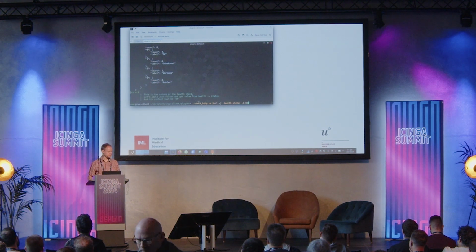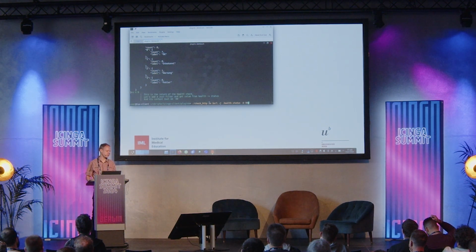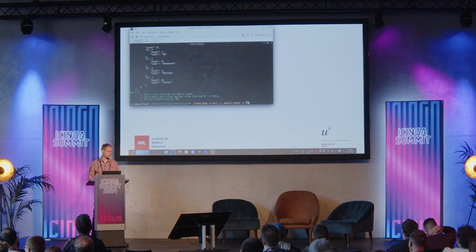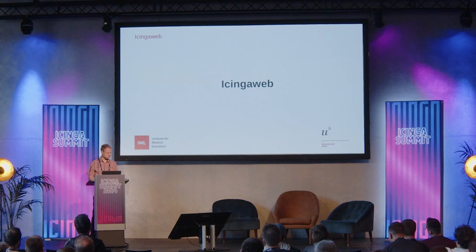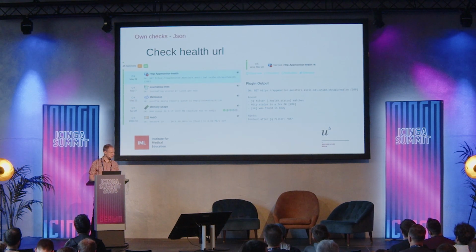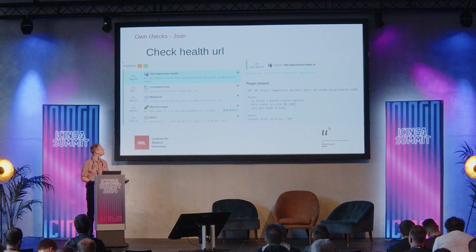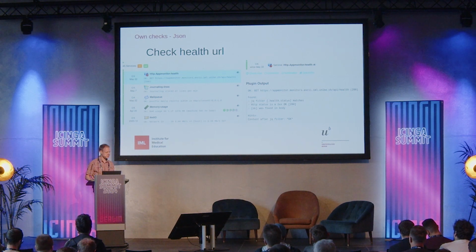And my check script gets these parameters to fetch the URL. Then the JQ filter is that one. They are separated with a dot. And then I check in the body or in the content, I search for the value OK, which now works because we have seen that there the value OK is in the response. And back in the Icinga Web UI, we see directly that output, what we just have seen on the terminal.